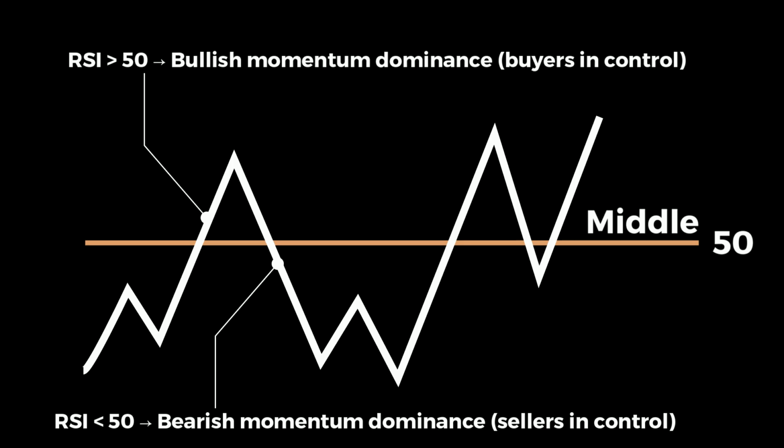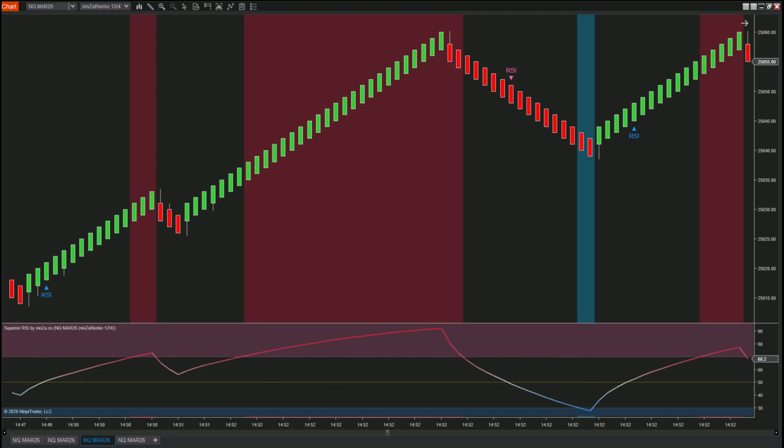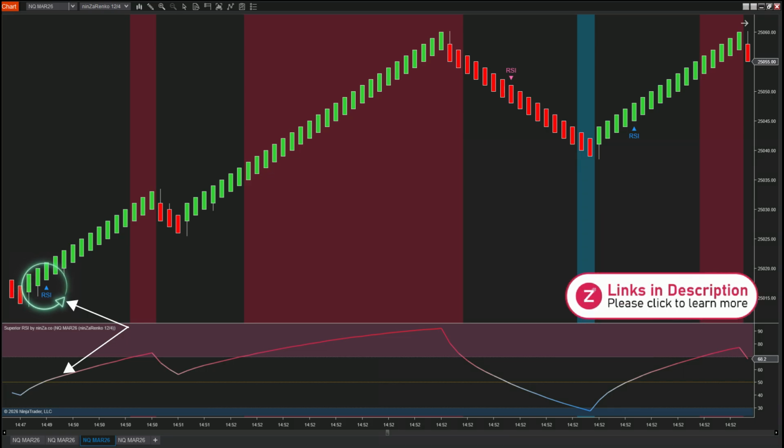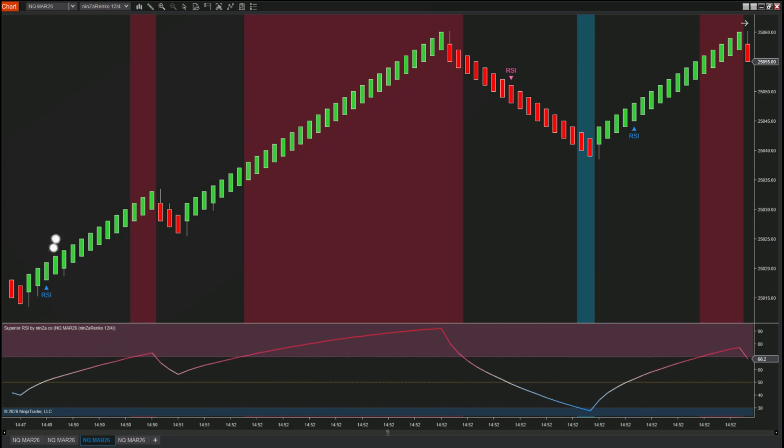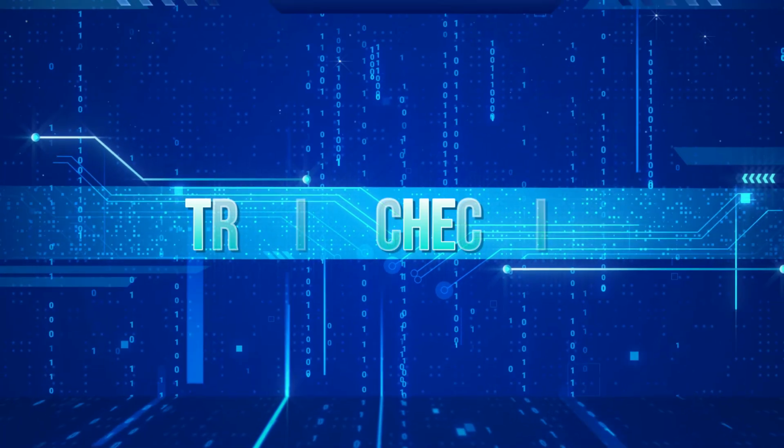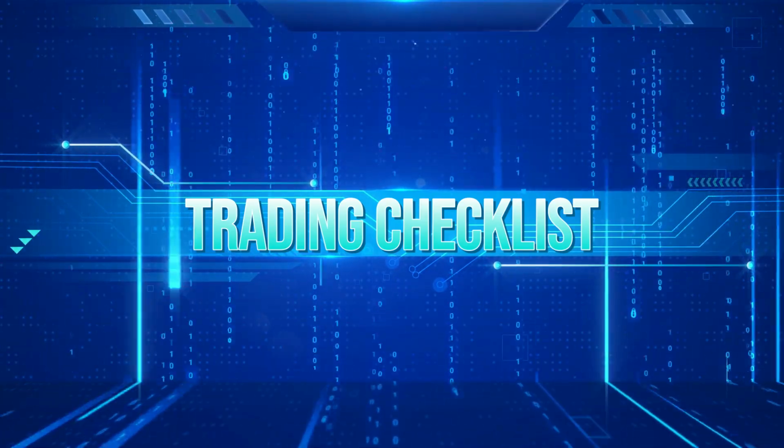By observing where RSI is positioned relative to the middle line, we can better understand the strength of the market and use this information to filter trading signals while avoiding trades that go against the dominant momentum. To make this clearer, observe the price position in this area. When the RSI moves above the middle line, the indicator immediately generates a signal, and price often begins to push strongly in one direction. This indicates that market momentum is shifting to one side. In other words, either buyers are gaining dominance and driving the price upward, or sellers are taking control and pushing the price downward. Now, let's move on to building a trading strategy using these two indicators.